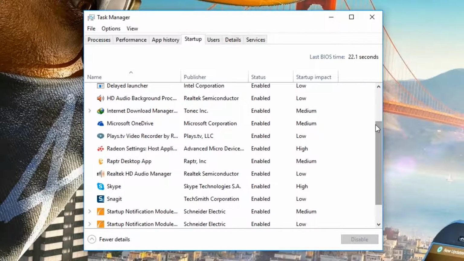And you can see many of the programs that we regularly use, as well as many programs that we never use on a daily basis. Identify them and apply this. For example, if you're not an active Skype user, you can disable Skype from automatically starting once your system starts up. And let me disable a number of other programs as well that I don't use regularly.